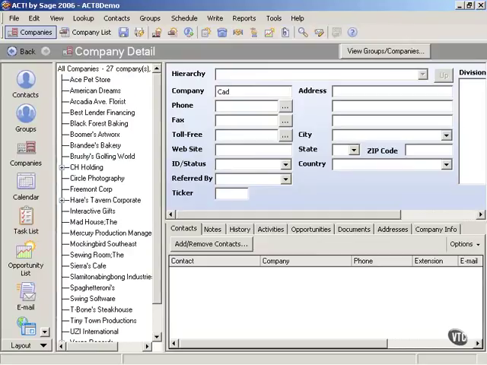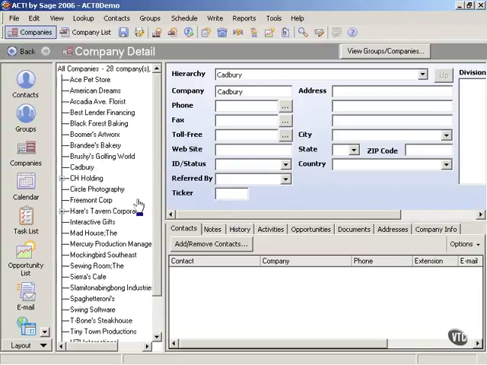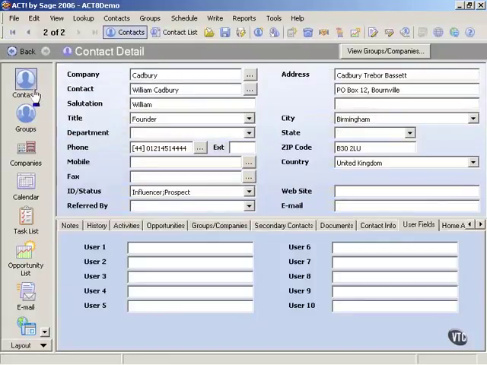The great thing about these companies is that once I link this, if I decide to change the address of the company, then it would change for anybody who's associated with it. Now I've got Cadbury listed over here in the hierarchy of companies.